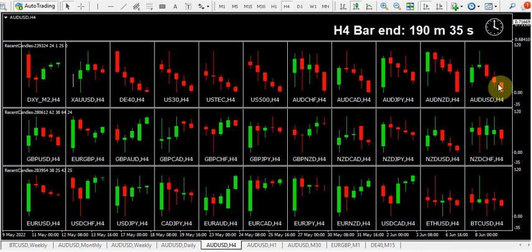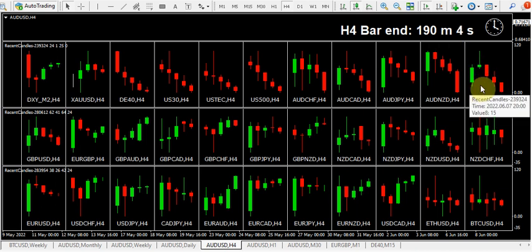Strong movement down. So I can also see clearly from this pane here that we've actually broken the low of an H4 candle on the left-hand side there. It isn't technically strictly a 3-candle reversal yet until the close below that candle's low, which would be this one here, in 190 minutes time. But the H1, critically, I can tell from this dashboard is about to close below that support there.